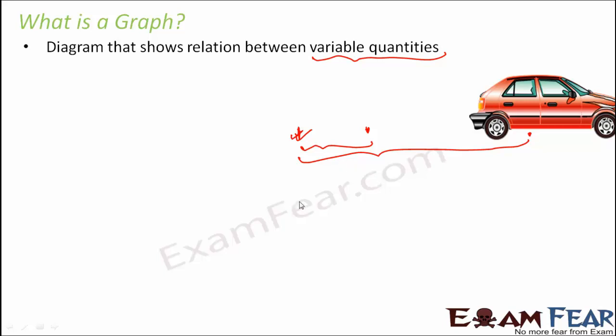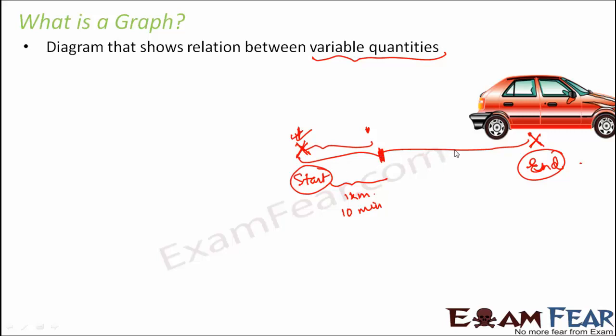How will we do that? Let us say this is the start point of the car, and let us say this is the end point. Now let us assume that this car had reached a point here. When it reached a point here, it had traveled 1 kilometer. The distance that it had traveled is 1 kilometer, and it took 10 minutes for the car to reach here. Now the car didn't stop here. I'm just taking certain instances of time.